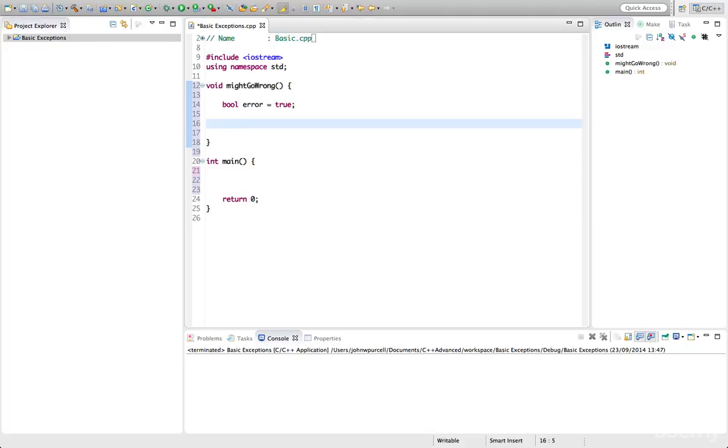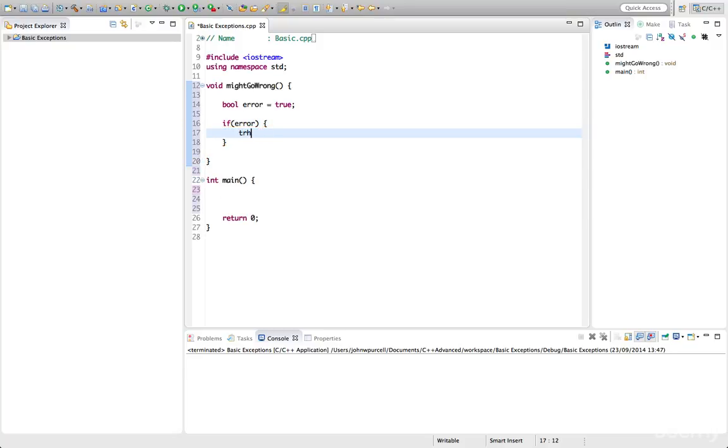We're going to say if error, so if the error occurs, throw. Let's try a simple error code like an int. So let's say 8. Now we can run this function quite normally.